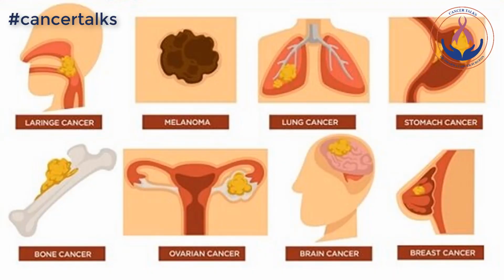Broadly, we divide cancer into 4 types. One is carcinoma. The second one is sarcoma, which commonly occurs in bone and muscles. The third one is lymphoma, where lymph glands are mainly affected. The fourth one is leukemia, where cancer occurs in the blood; we call it a blood cancer. Lymphomas and leukemias we call non-solid tumors. Carcinomas and sarcomas we call solid tumors.